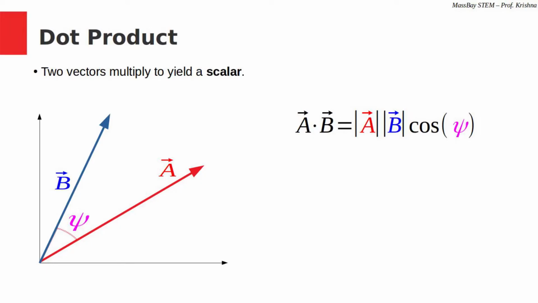To summarize, to find the dot product of two vectors A and B in polar, you take the size of A, multiply it by the size of B, and then multiply that by the cosine of the angle between them, symbolized by the Greek letter phi. Again, this produces a scalar, a single number with no direction. While I showed both rectangular and polar for the sake of completeness, in this class the polar form will be far more common.